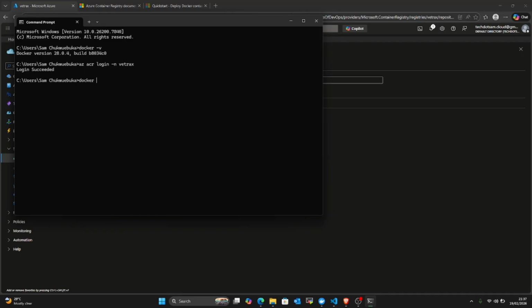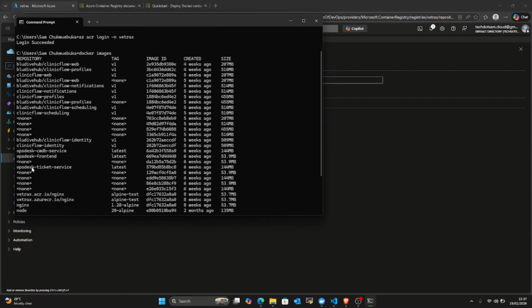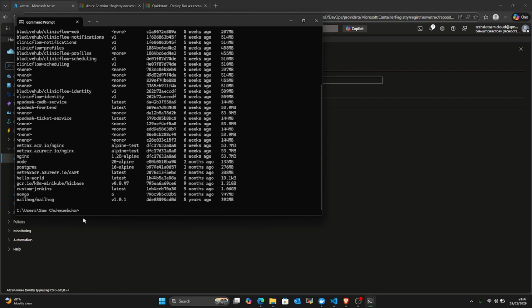So let me do docker images, and I have, okay, let's try this clinic flow hyphen web, if it's going to work. What we'll do first is tag the image.